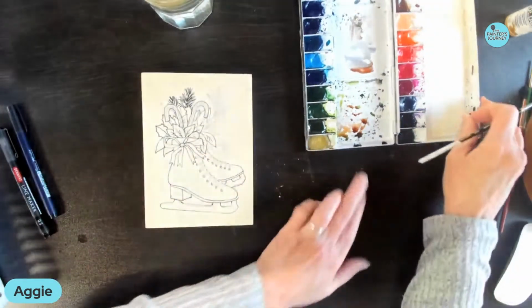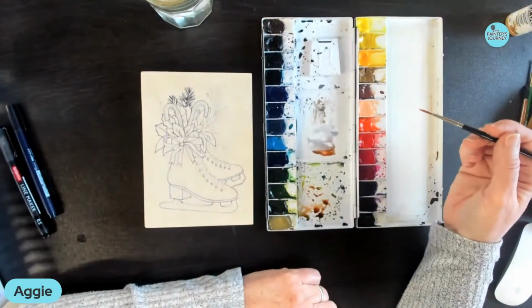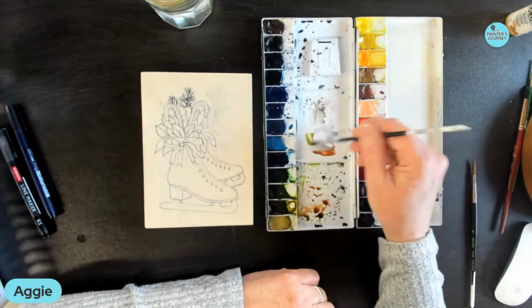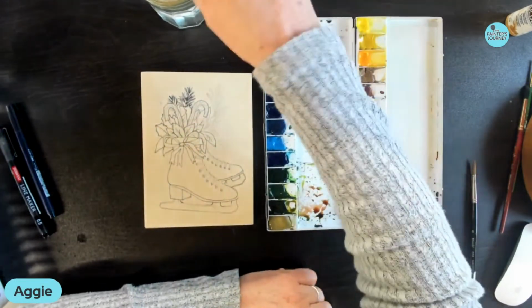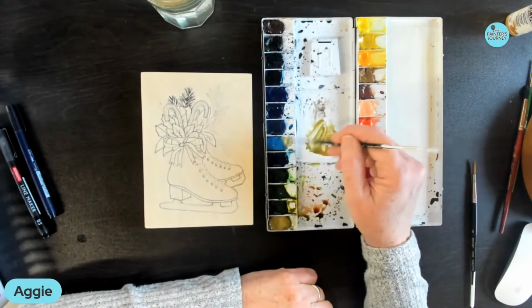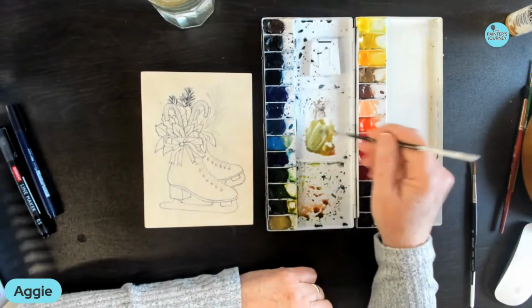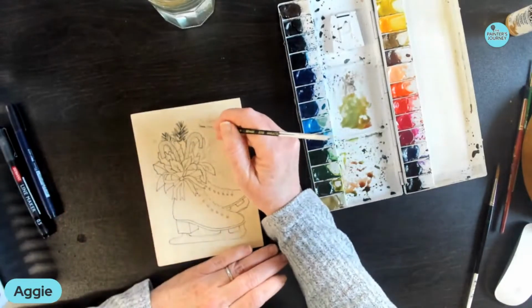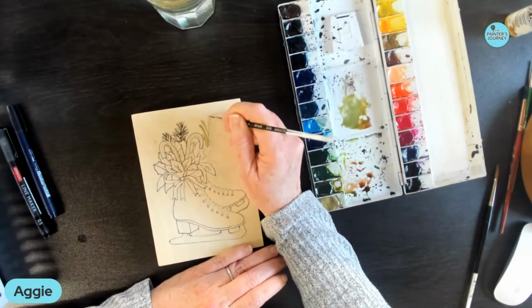So I think I just want my sap green, which one, I don't know, I can't remember which one. I think this is my sap green. And I've got some blue and purple over here, or an orange, I mean. And I'm going to just make this a little bit bluer with this blue that I got here. And let's just see what that looks like if I start putting that in here.